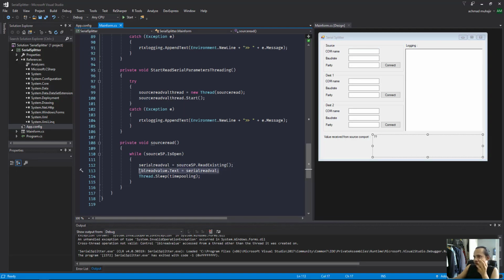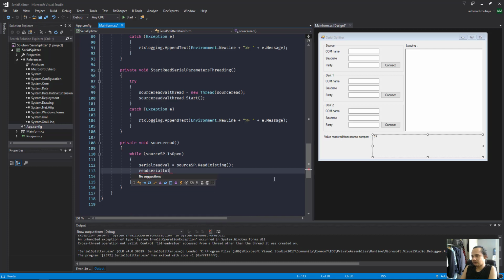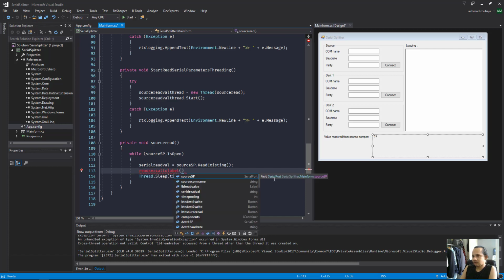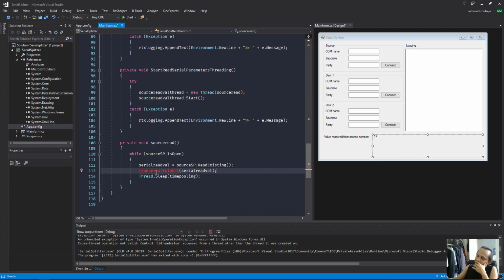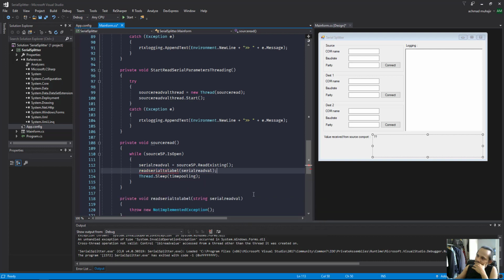So it means all I have to do is read serial to label, the serial read value, but we have not made this method yet, so I'm gonna generate the method from here.